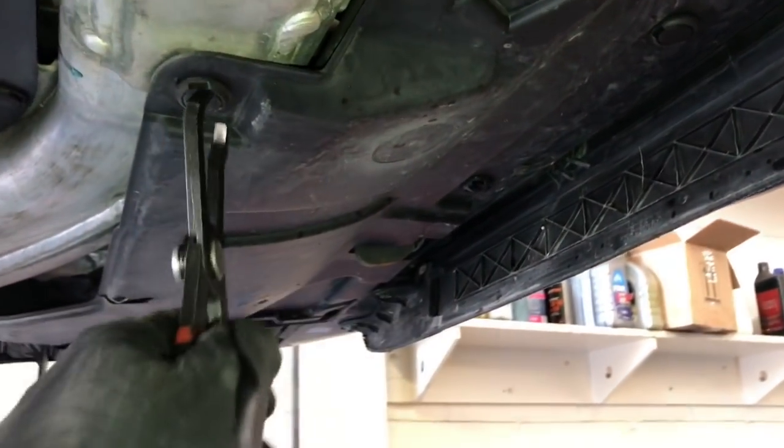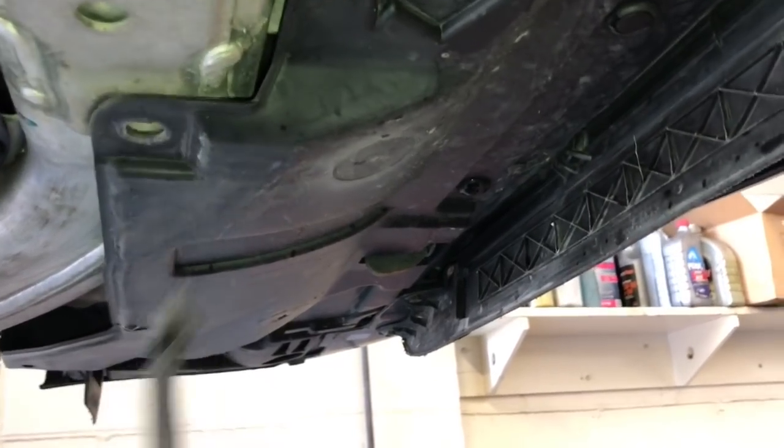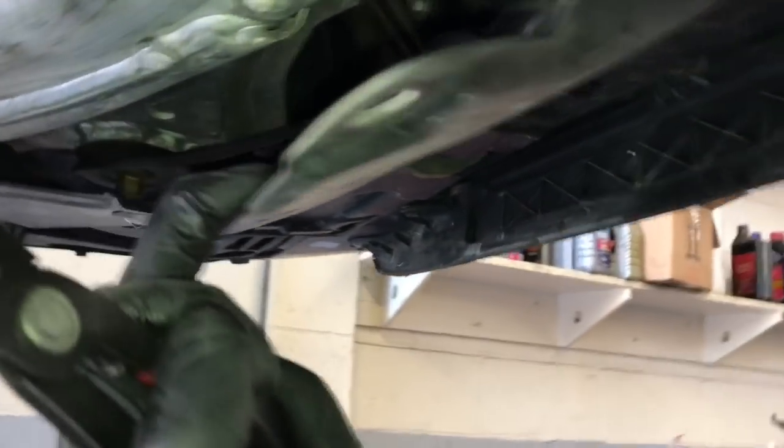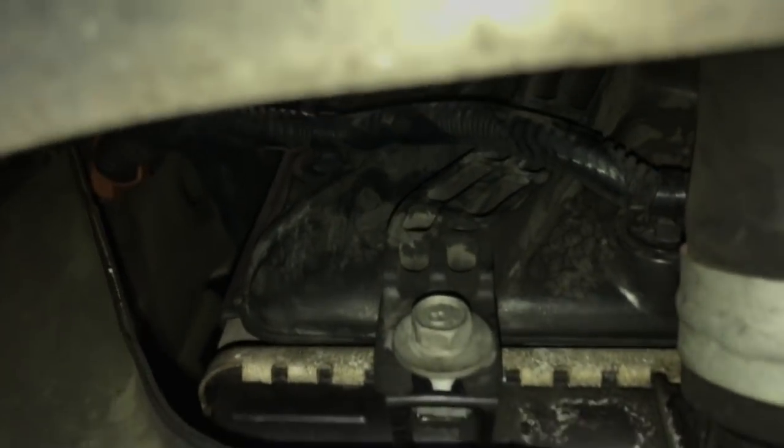Now we're going to go back underneath the vehicle, and we're going to pop this little shield down a little bit. So we're going to pull out a few of these clips, and then we're going to flex the shield downwards, and that's going to give us access to get to the electrical connector for the cooling fan right there. So we're going to unplug the fan right there, and then there's going to be a couple more spots where the wire loom is attached to the fan shroud. You need to pop that out. There's one just above the radiator hose and then one to the left of the radiator hose.